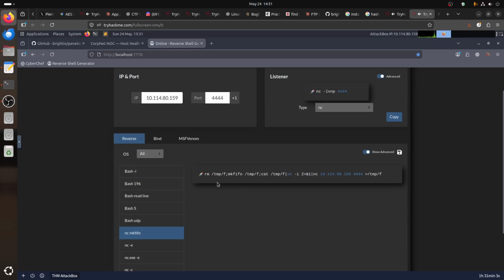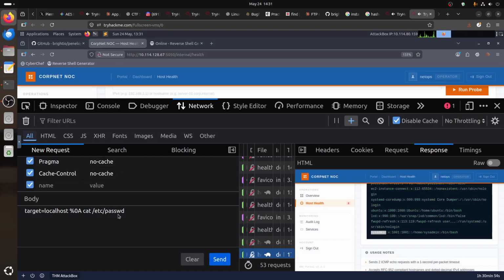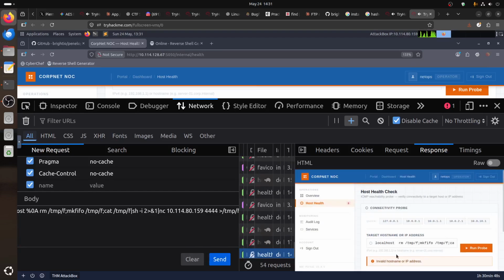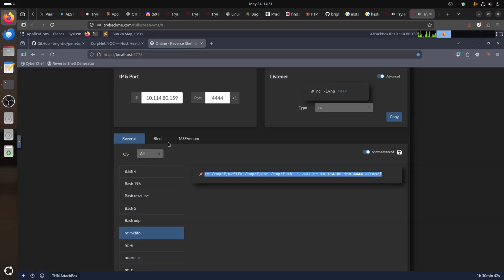okay, let's try the shell. I'm not sure which one did work for me. Let's try this one. So if that one worked, can this one work now? Invalid host name or IP address. So now this fancy thing is too long, so let's go to the smaller one.